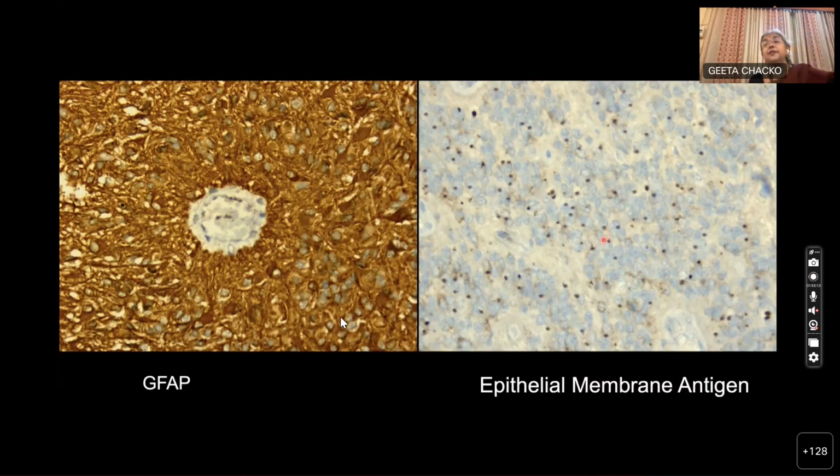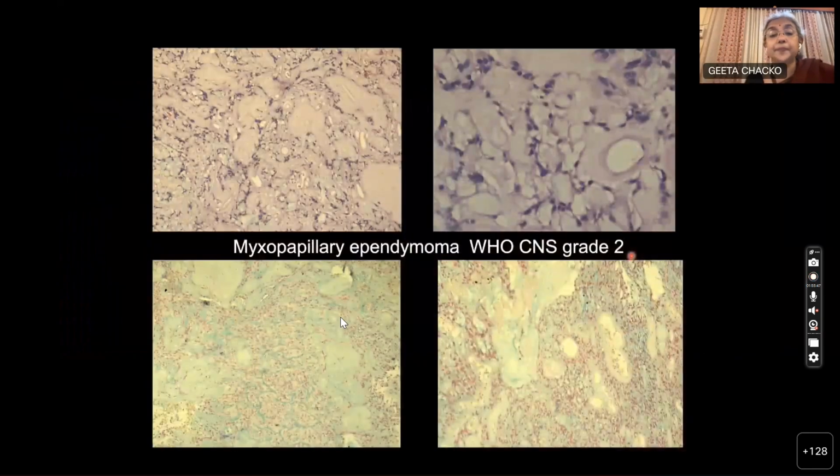And in my own experience, I find that the immunohistochemical marker that we buy and use for epithelial tumors, at the dilution that we use it, does not work for ependymomas. So if you want to demonstrate this, you should do it at a higher concentration. In our lab, we use it at a 1 in 10 dilution, whereas normally we use it at 1 in 50 for other tumors. So for these tumors, we tell the lab to use a more concentrated version of the antibody, and then you'll be able to see these dots quite easily.